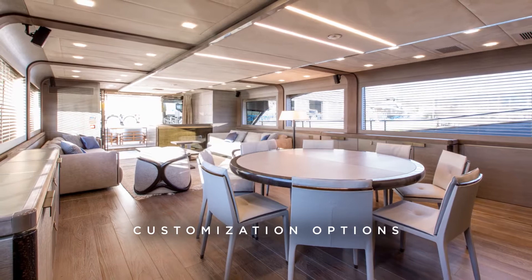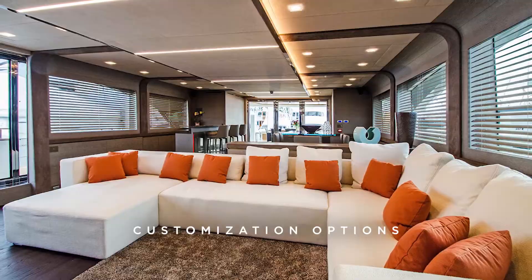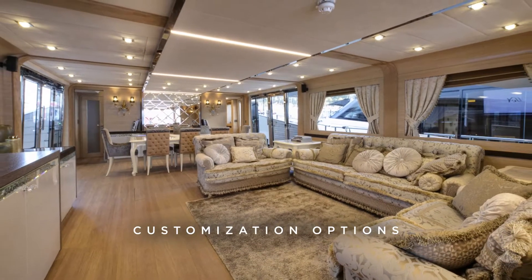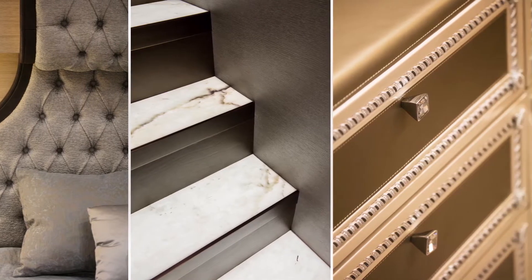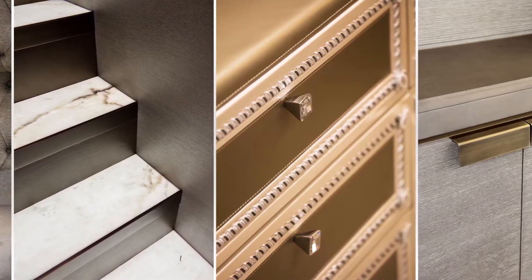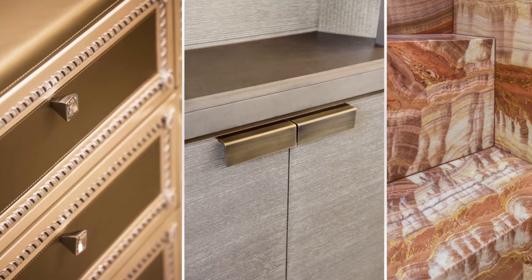This voluminous living area shows the capacity of the shipyard to create custom spaces only available on mega yachts. Alongside the versatile layout which allows a combination of comfortable sofas, a generous dining table and plenty of storage space, the interior décor can be personalized with sophisticated materials including natural woods, stones, high-end fabrics and leathers.